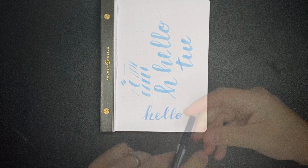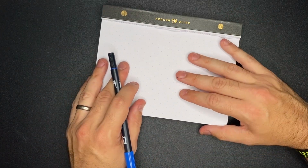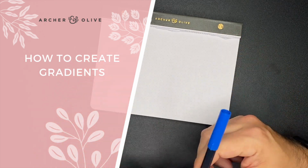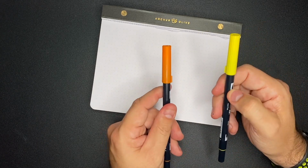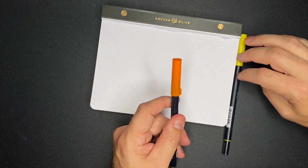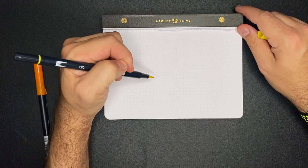All right, so the next thing that we're gonna go through is actually using the same lettering technique, but I'm going to show you how to create gradients utilizing these markers. So to do that, I'm actually going to take 2 different colors here. I'm going to have a lighter color, and then I'm going to go with a darker color. So the first thing that I'm going to do is actually use, let's go with the lighter color first here, and I'm going to write out the day.